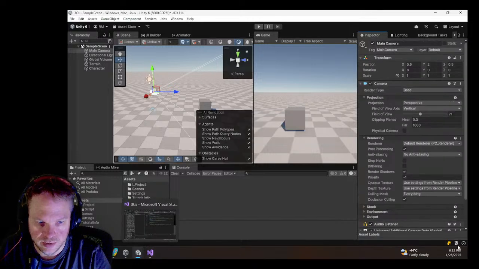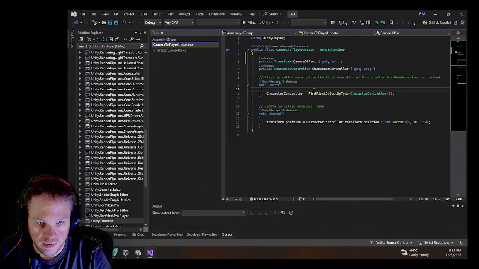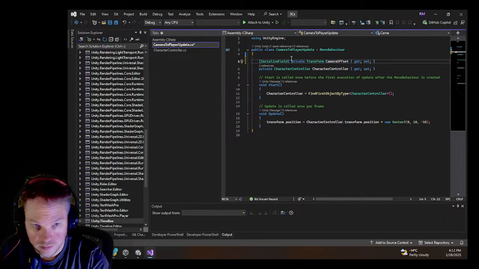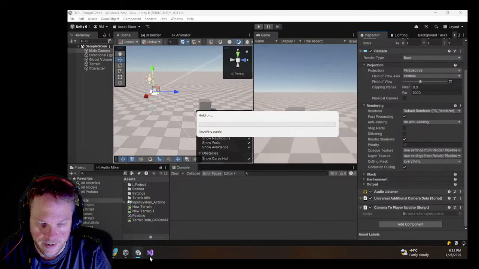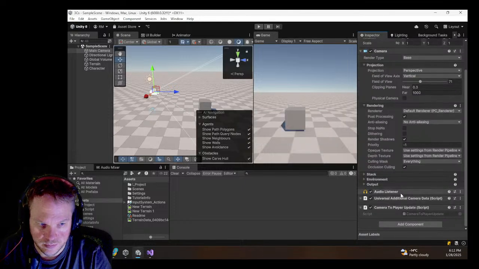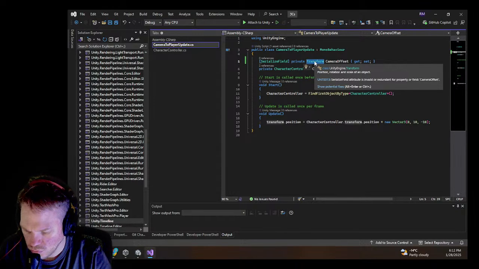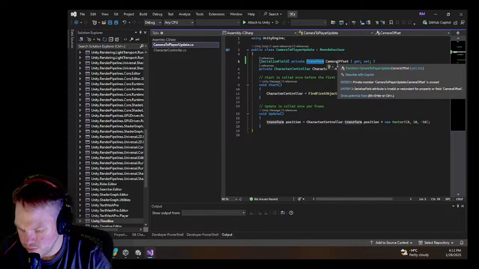But it needs a serialized field. Let's say like camera offset float.